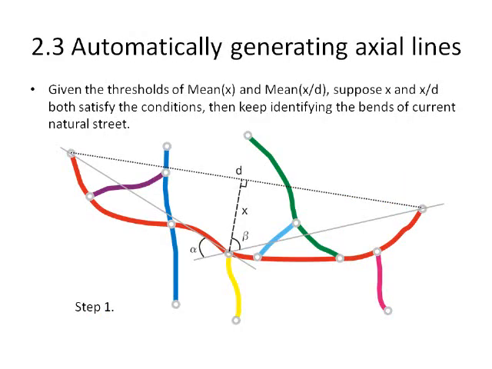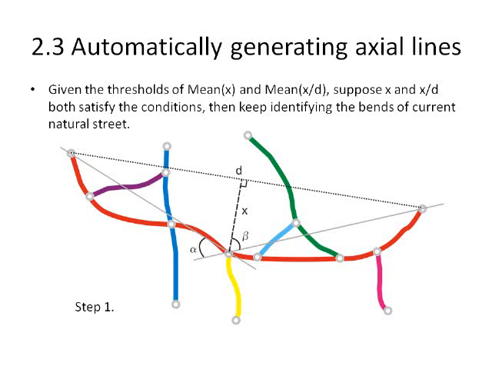Based on natural street, we develop an automatic solution to generate axial lines. This process is very similar to the Douglas simplification algorithm. We connect the first and the last points of natural street to form a straight line, which we call baseline. Then we find the point that is furthest from the baseline on natural street. In this way, we get 3 parameters. First is the distance x, second is the baseline length d, third is the ratio of x divided by d.